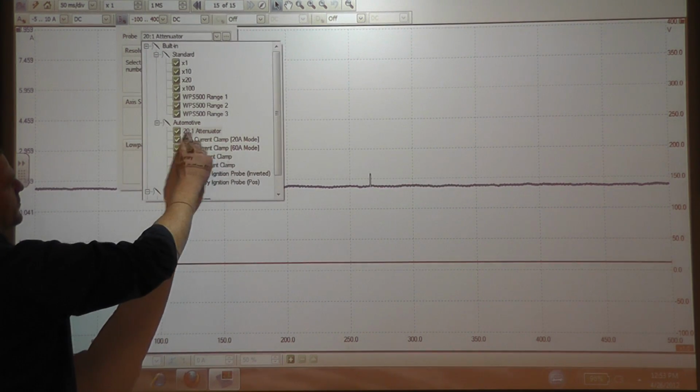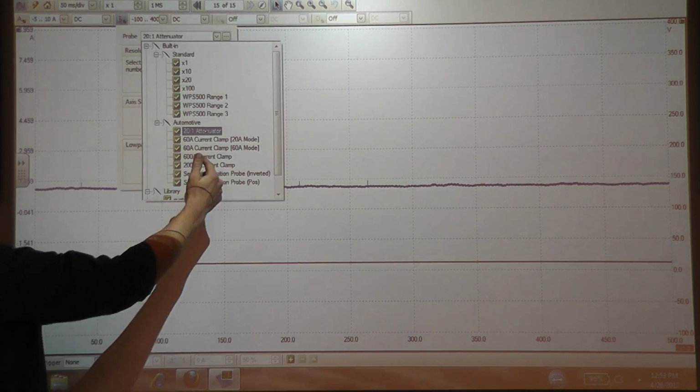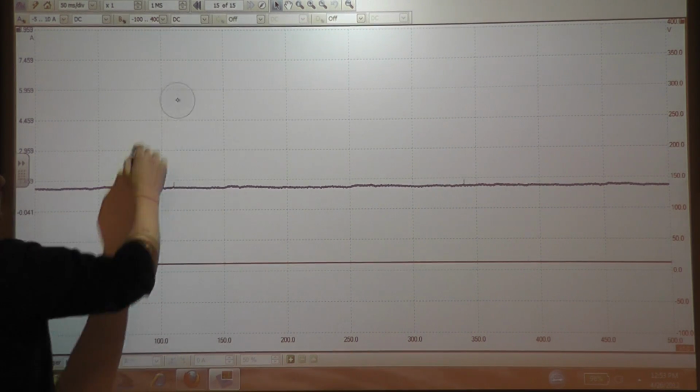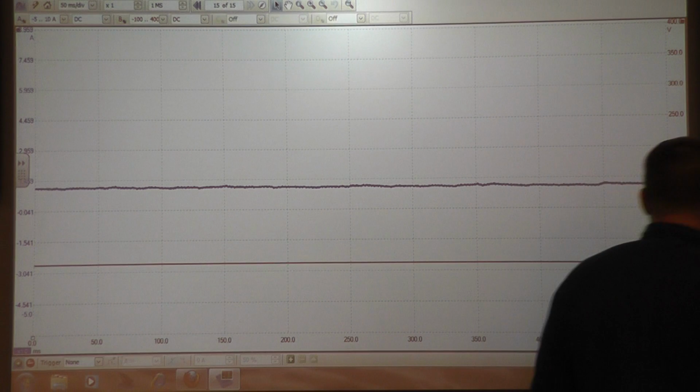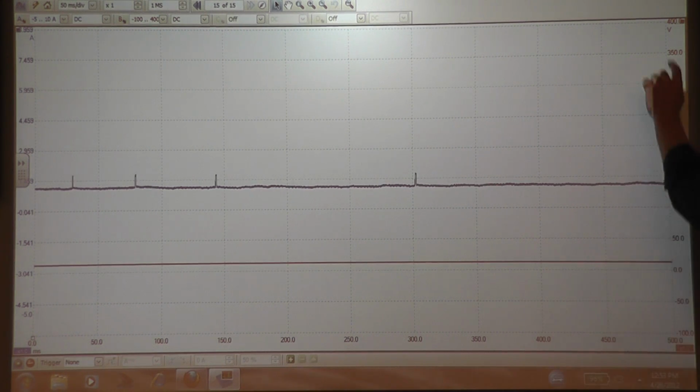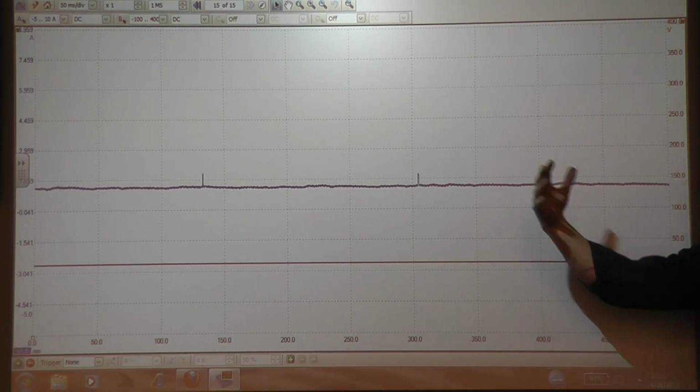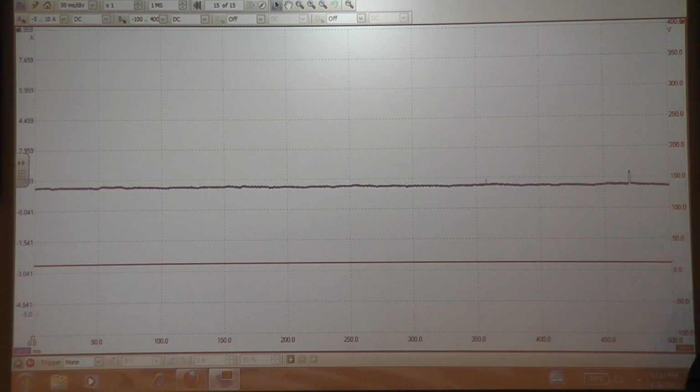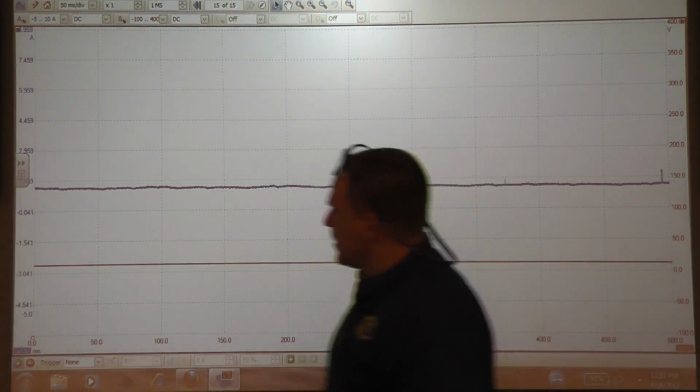And then channel B, I need to tell it what I'm using. Again, I've selected a 20-to-1 attenuator, and that's going to set my scales up for me. If you look at the scales to the right, you see negative 100, positive 400 volts. It does the conversion for you. The key is on right now. To give you some perspective, this is 0 volts here, and this is 50, and that line's not quite at 0 because we're on a coil control wire that's not being grounded yet. So we should have battery voltage on this coil negative control wire. That's exactly what we have in that picture.